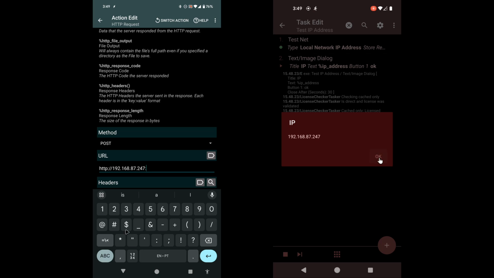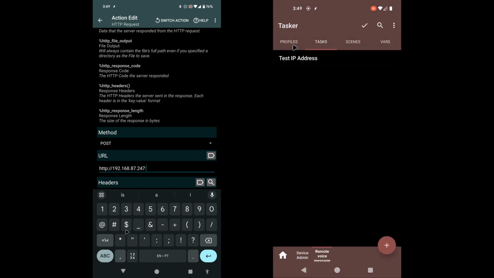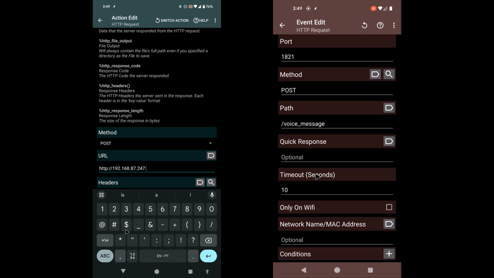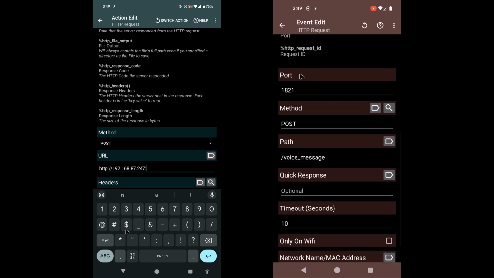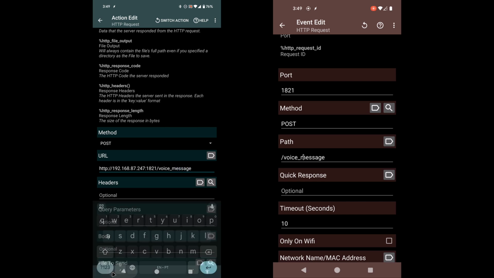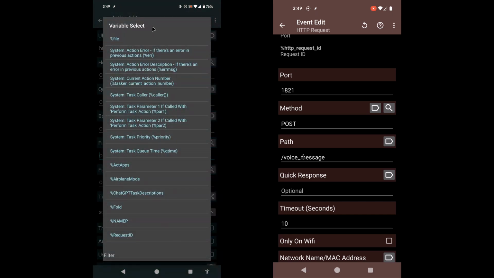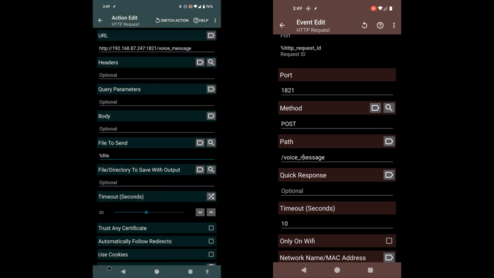And then as the port, we need to set the same port as we use here in the event. So the port is this, 1821. And then as the path, we need to use this path here, voice message. And then in the file to send, we just use that file variable that we already have.